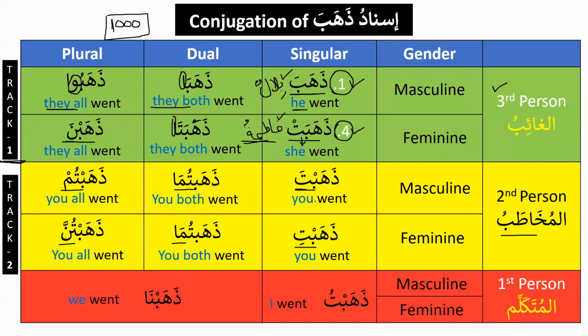So why do we say the doer? Because it's inbuilt. And then for the third person, it's the same for the masculine and the feminine. So it will be dhahabtu, and the doer is tu, and dhahabna, the doer is na, and it is also the same for feminine and masculine. So if you are able to memorize this conjugation, and write the conjugation of different verbs on the same pattern, for example, I give you jalasa, raja'a, and some other verbs, and you keep this in front of you and try to write the conjugation on the same pattern, inshallah, you will see that your learning of Arabic will become easier, and also the verbs.